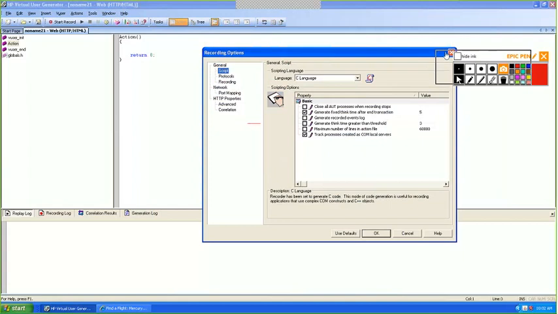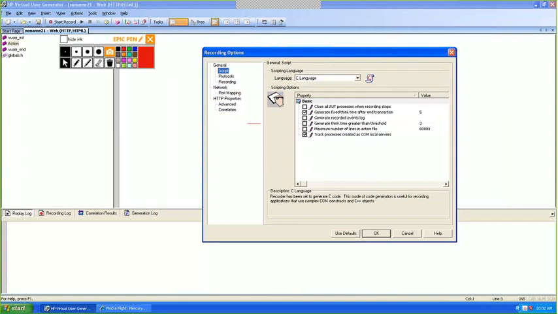Now the recording options window has three main lists here, and it has sub options available. The first one is called General options, then you have Network, and then you have HTTP properties. In this, certain things are important, certain things can be ignored. So we'll see each and every option.